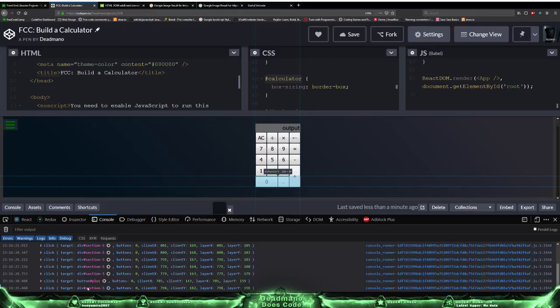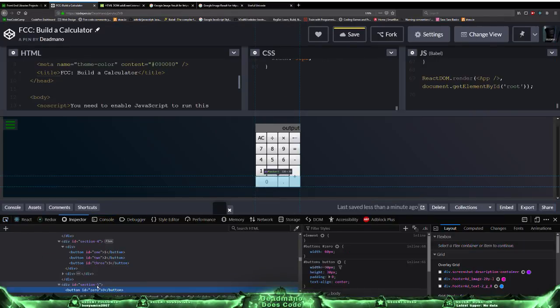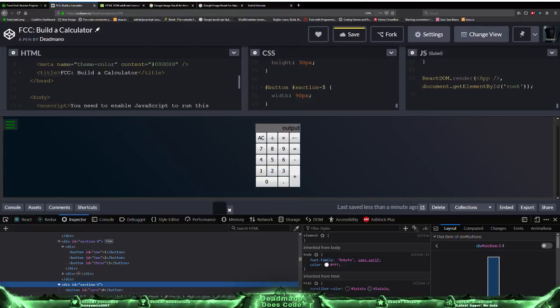5 is 120 pixels wide. Be 90. Section 5 hash button. Section 5 width needs to be 90 pixels. Prevented from doing that jazz. Section 5, what? Not respecting.